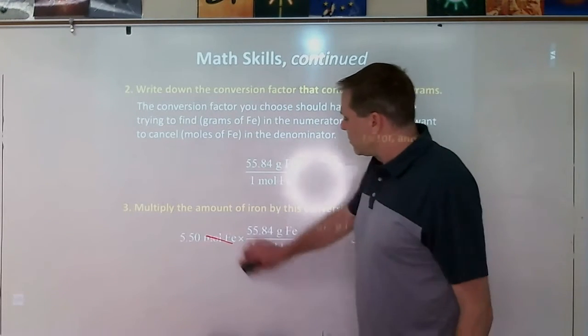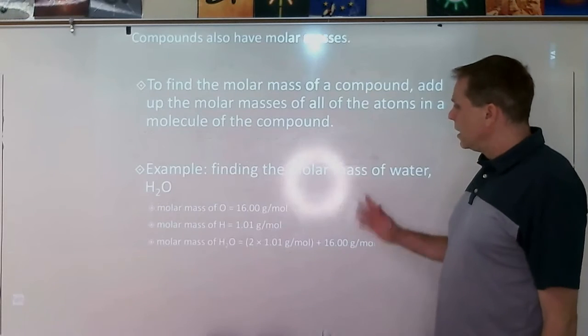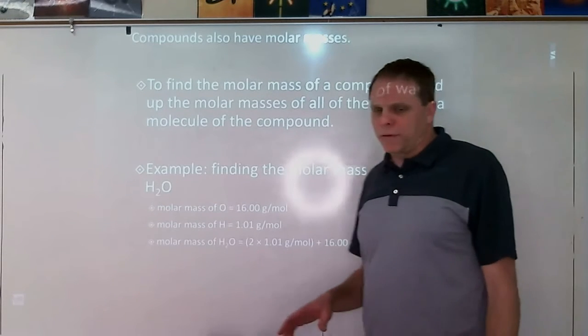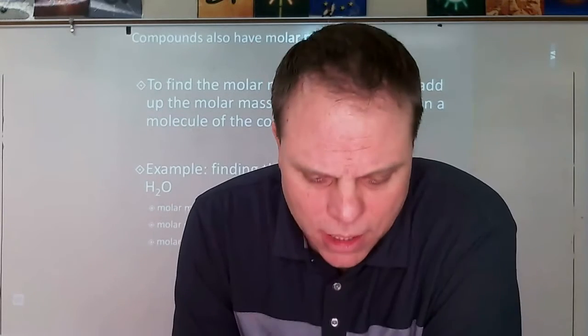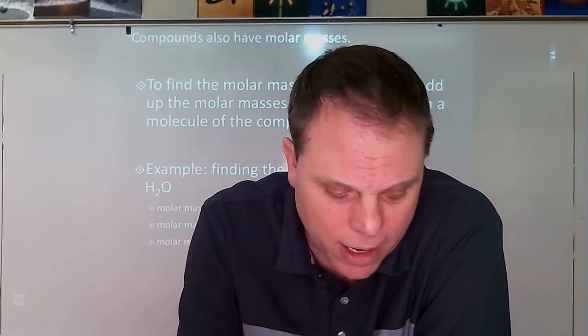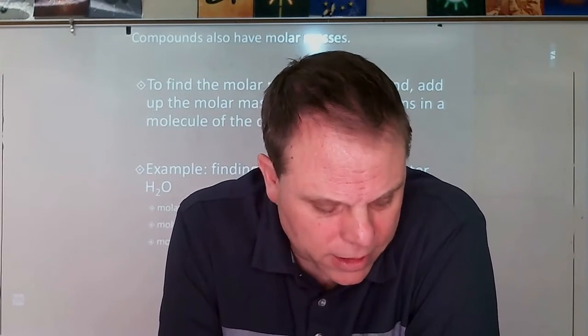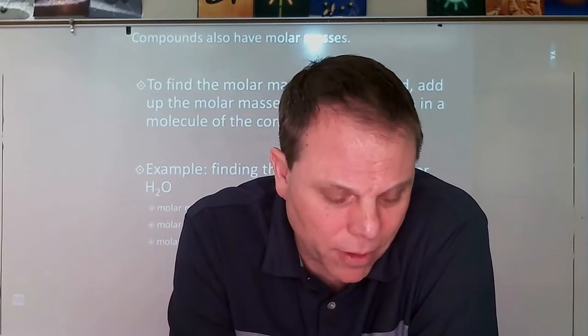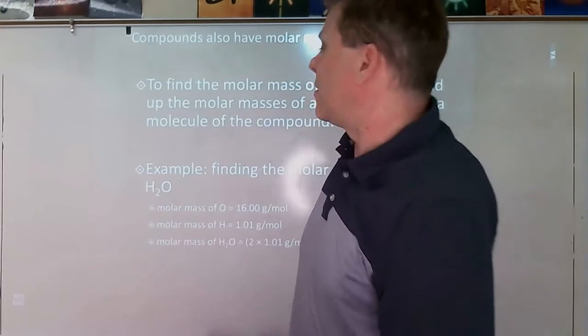All right, so that's a unit conversion problem, and that's how we do unit conversion. All right. So now I want to talk briefly about molar masses in terms of compounds, not just in atoms. So we learned about atomic mass, and we learned that we could look at the periodic table and look at the number below the element and the element symbol, and we could say, hey, copper is 63.55, right? And we would say that that is AMUs. If we have a mole of copper, we'd say, oh, well, if I have a mole of copper, it's 63.55 grams in a mole. Well, what happens if I have something like a compound instead of an atom?